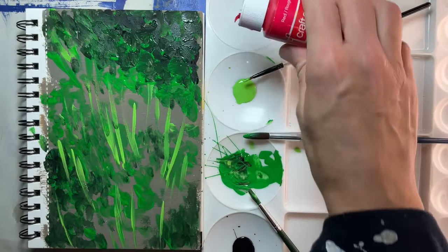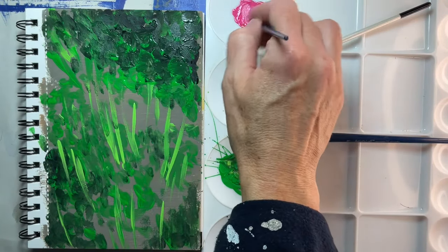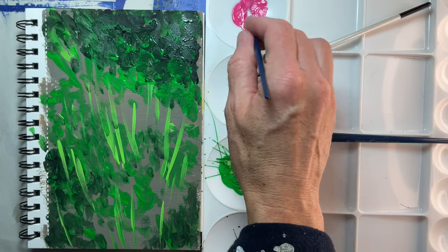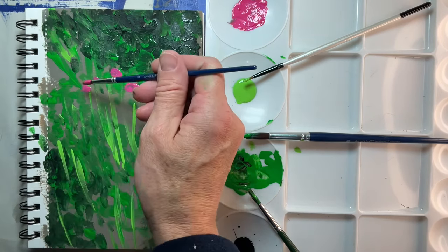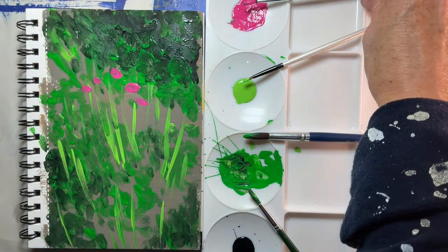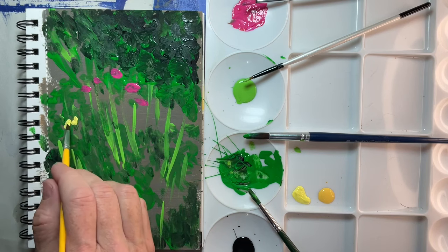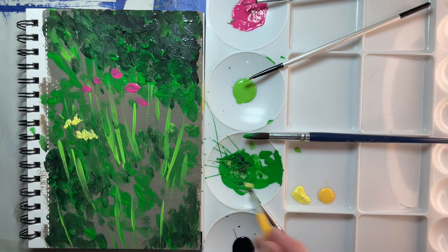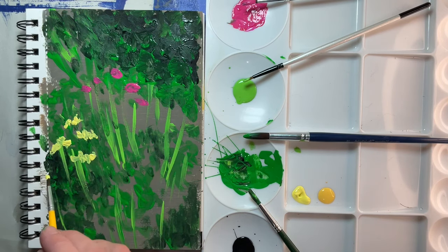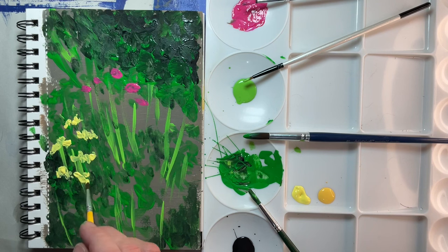The pink in this picture isn't quite like any of the pinks I have in my craft paints — it's rather like the quinacridone magenta I have in my Liquitex basics. This is nice but it needs to be a little darker. One thing I had already decided was to add more of each type of flower because I can. These yellow flowers are beginning to look kind of like irises, which would be a fun way to transform this — it starts as one thing and then becomes a patch of irises. I really like that idea.